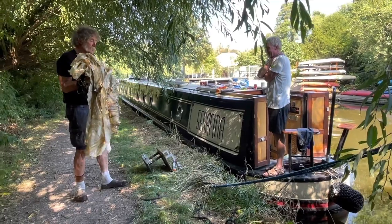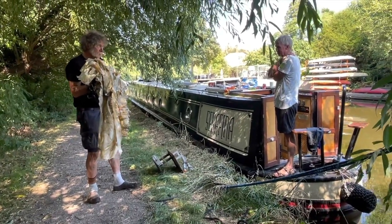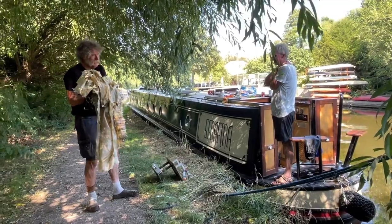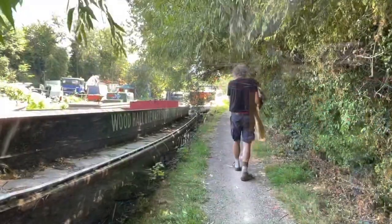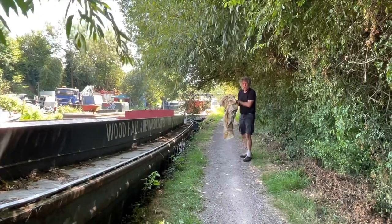I must admit, you're very brave. I resist getting in the water. I have an antipathy for getting in for that purpose. It seems to me there's got to be better ways of doing it. Well, there's got to be better ways of getting wet. Yes, much more enjoyable ways. There we go. Actually, have you got a long shaft like that with a hook on it? No.